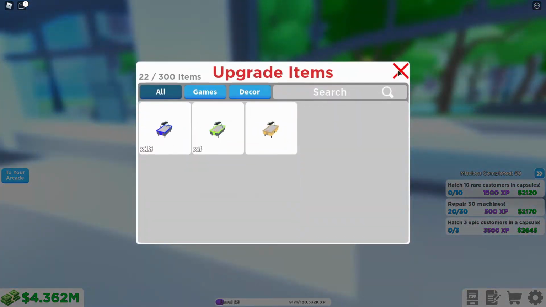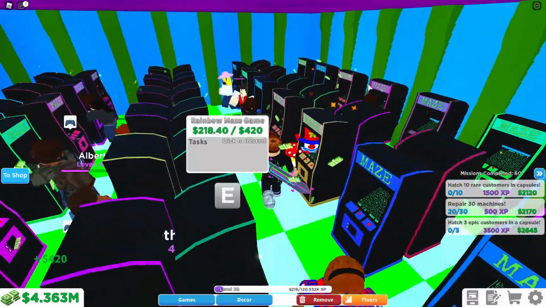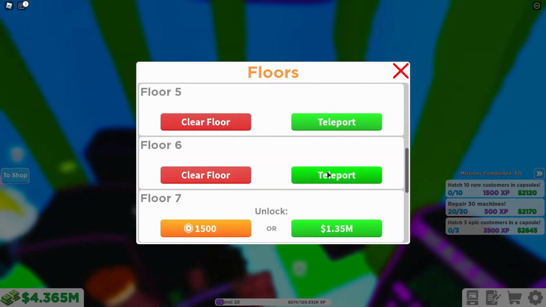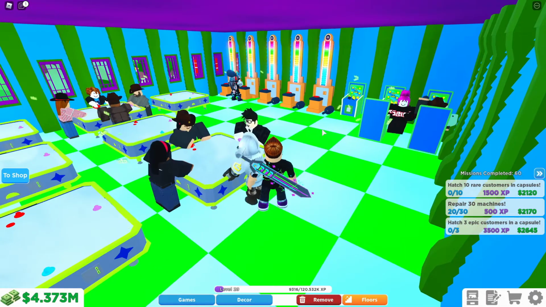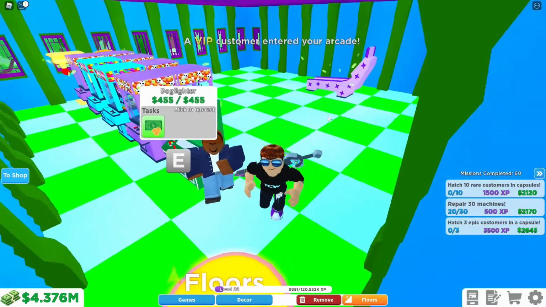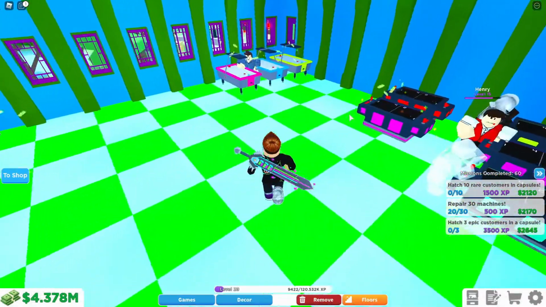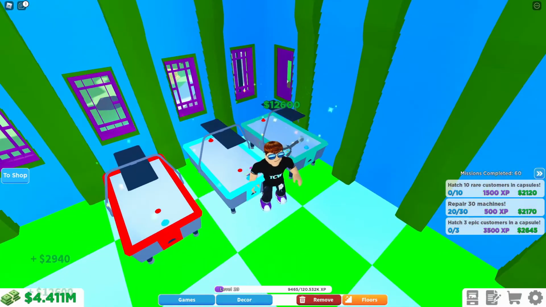Oh, didn't want to do that. I want to go back to the arcade. Okay, so go back to my arcade. I'm going to put these on the 6th floor, but I'm going to take off my rainbow ones I've got on the 3rd floor. I keep forgetting which floor it's on. Okay, so I've got my rainbow ones on here. Let me just collect the money from this.